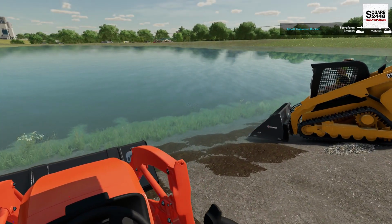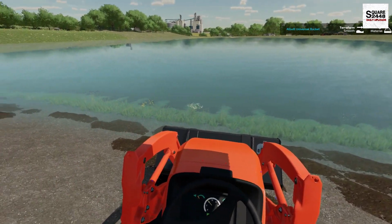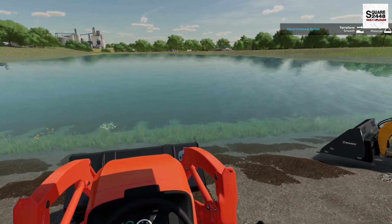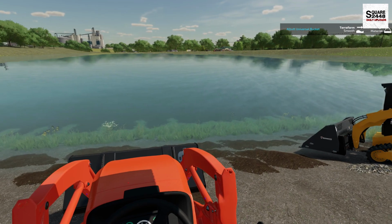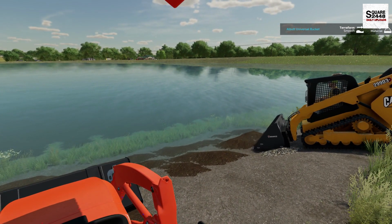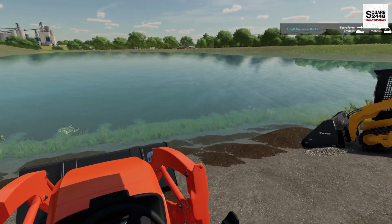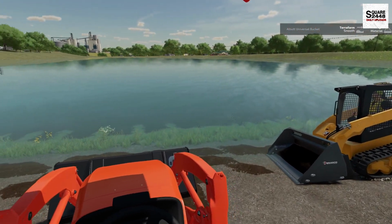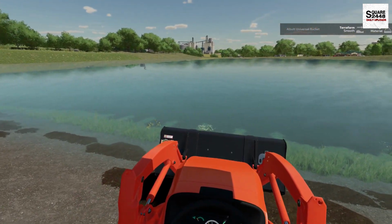The skid steer's a lot easier, it looks like, than the tractor here. Yeah, I think it also helps in traction, because I can get in there without having to worry about slipping. The problem now is I have to be able to pick all this stuff up. Yeah, I was spinning my front tires here. There were a few moments there I thought I was going to end up sliding in, but I will see if I could help pick some of these up.